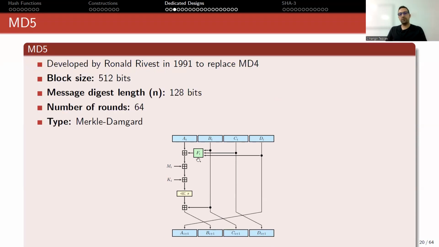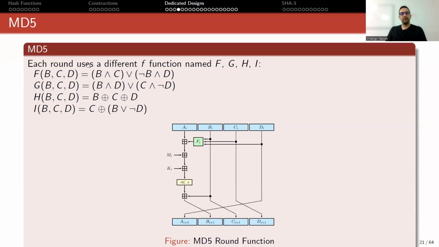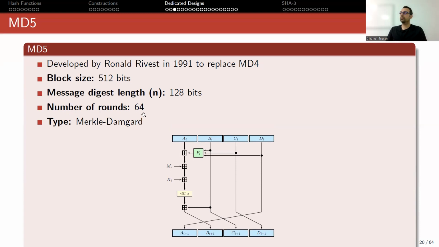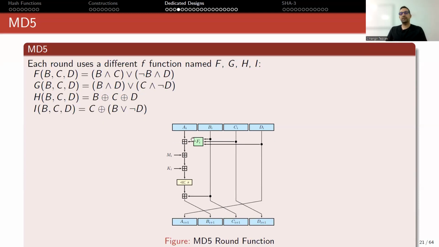So in MD4, I haven't mentioned what this F_i function is. Here, I explain it. Since this is 64 rounds, every 16 rounds, this F_i turns into F, G, H, or I, okay? In each case, as you can see, the operations are just logical operations. You know that this is the XOR operation, this is AND, this is OR, and this is the NOT symbol, okay? So basic logical operations. As you can see, this is a super fast algorithm. You don't do much actually.